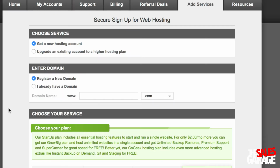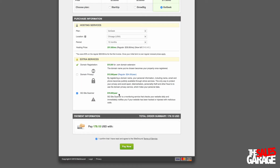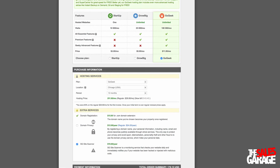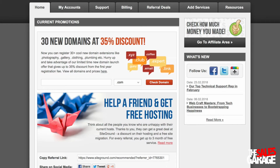This is where the domain name is going to come into play. So if you already have one, awesome. Go ahead and click that one. If you need to register a new one, you can go all the way through this and see exactly what one is going to be available for you. After that point, you're going to fill all this out. You're going to go down here to the good old pay. Yippee! They'll probably email you with some links and those kinds of things. They'll take you to basically right here.